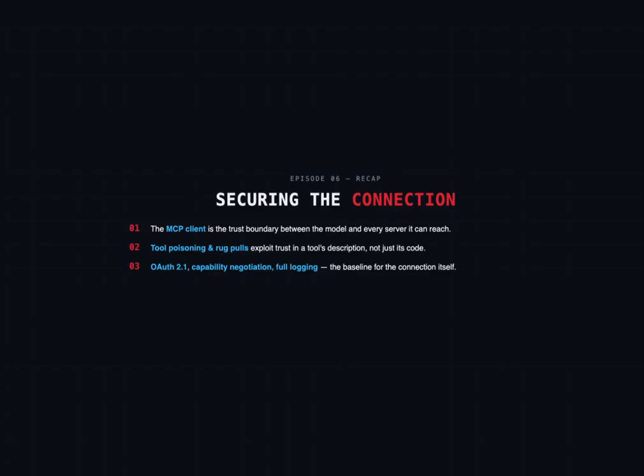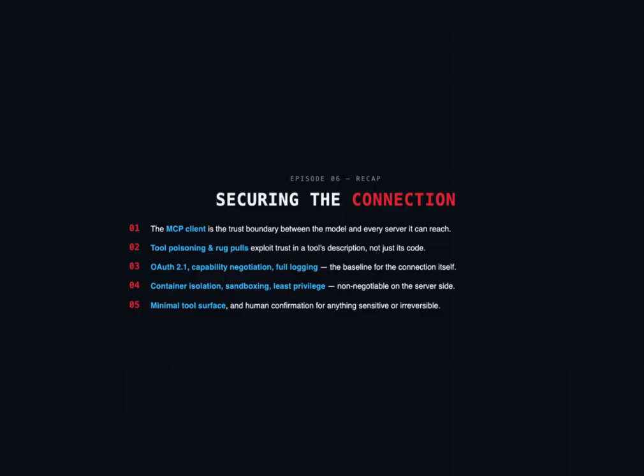Third, OAuth 2.1, tight capability negotiation and full invocation logging are the baseline for the connection itself. Fourth, container isolation, path sandboxing, and least privilege credentials are non-negotiable. Fifth, minimal tool surface and human confirmation for anything sensitive or irreversible.